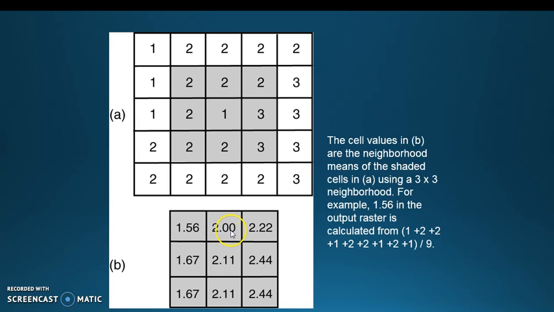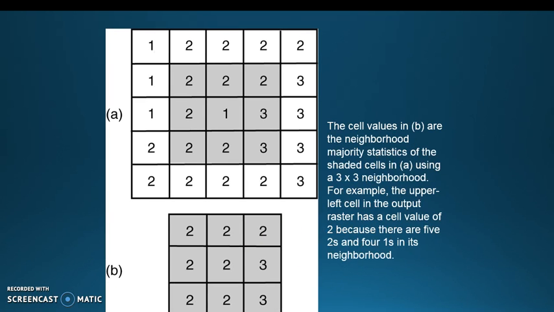It is equal to 2. Then this cell is the focal cell of this neighborhood that consists of another set of 9 cells. And the approach is the same. We sum all these 9 cell values and divide by 9. It is equal to 2.22.